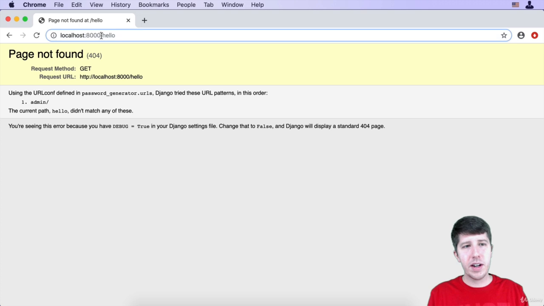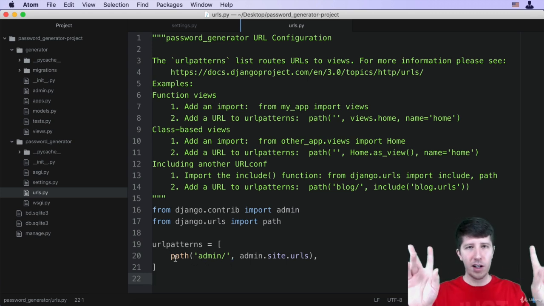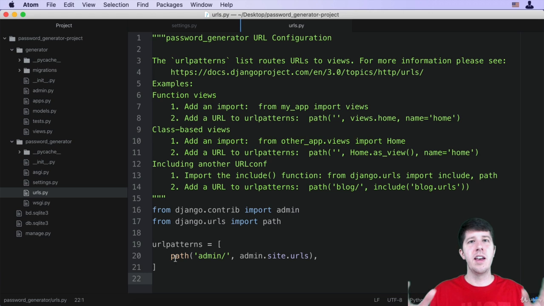And so the question is, how could we fix that? Well, anything that anybody types up here in the browser, in this URL, will first come to this urls.py, and it tries to find a match for what the user has entered so that it can send back some information. You can notice by default, Django has given us this thing called a path, and a path is basically a way to try and find a match for what a user has entered. And they have one for something called admin. Now the admin is a way to work with the database a lot easier than doing SQL statements and stuff like that. We'll talk about this in the second website.